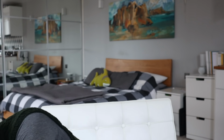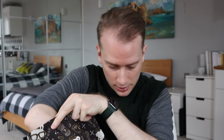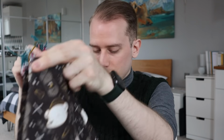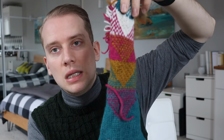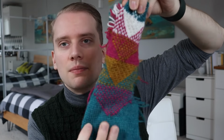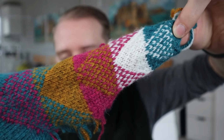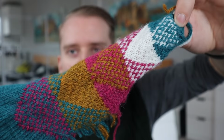And you knew this was coming, because, oh, let me pull out my project bag, which I need to clear out actually. I showed this a while back. This is a swatch I made a long time ago for the Hide and Peak sweater by Maxim here, which is what I'm going to show you. This was me practicing the color work a little bit.